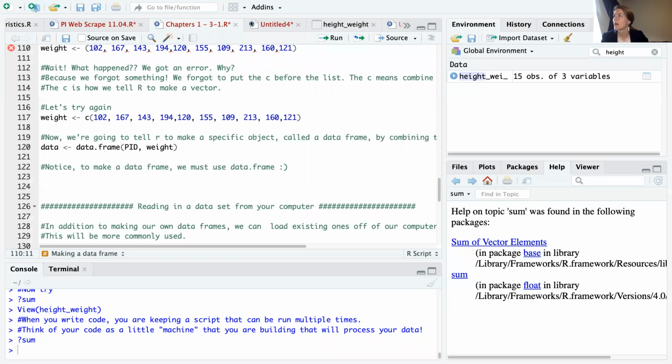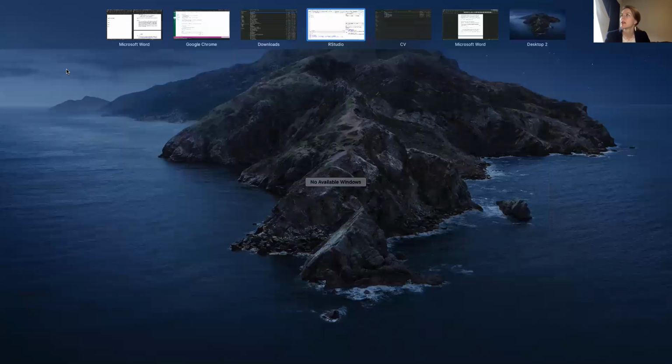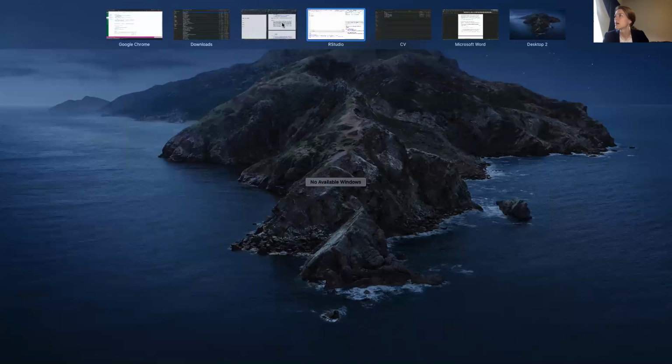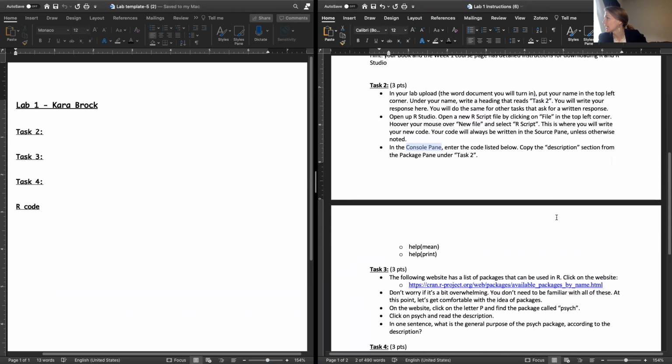So we have this new file here, and it says that you will put your task 2, and then in the console pane, you're going to enter in this code that I have listed below.